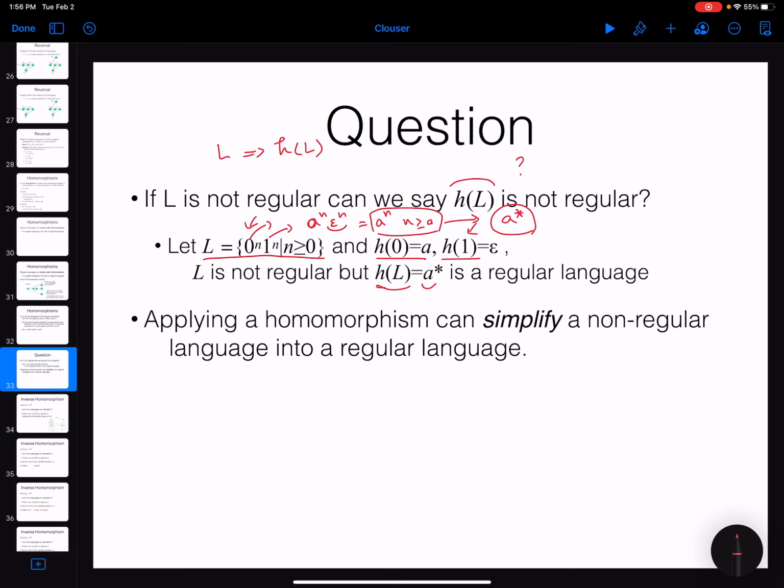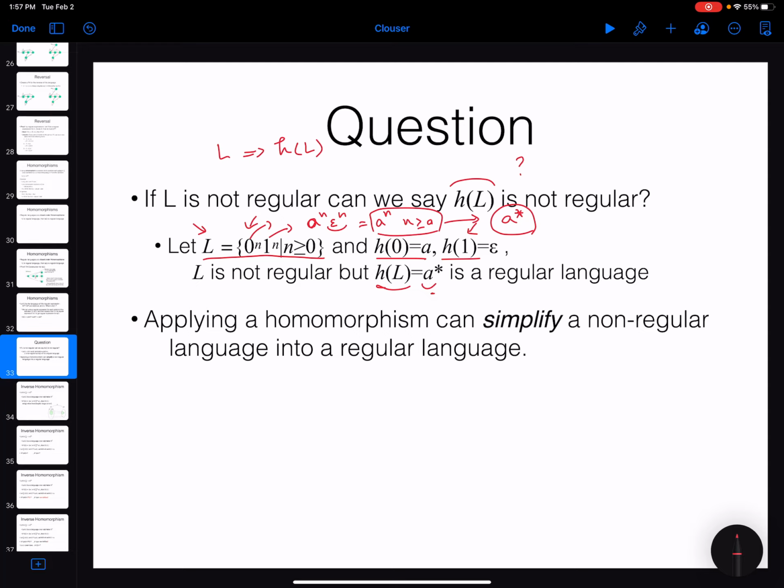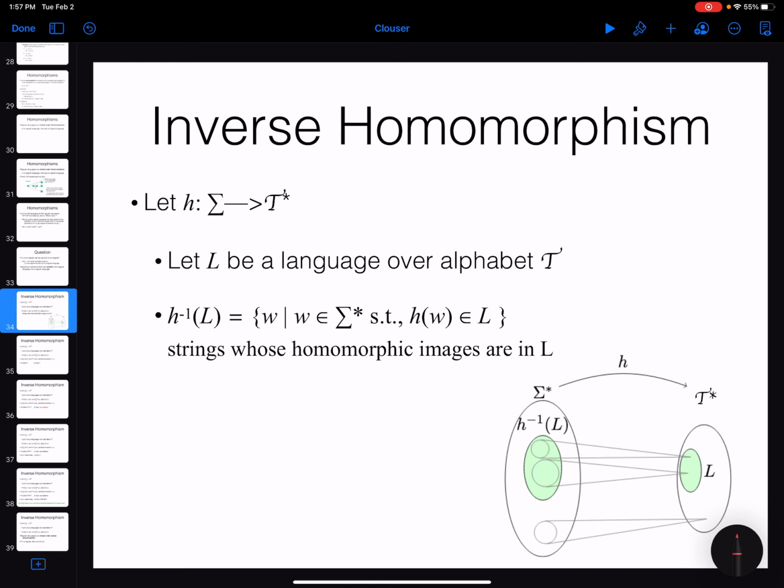No, this language is regular, although L was not regular. So applying a homomorphism over non-regular languages can simplify them to a regular language. You cannot conclude that if a language is not regular, applying a homomorphism over it makes it not regular. It is possible that it can actually make it a regular language.